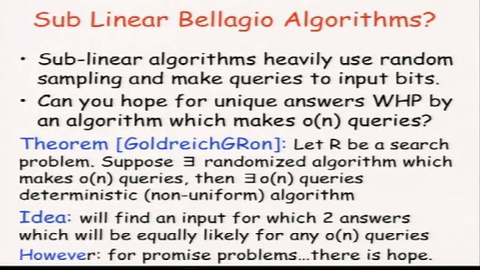you can reach outputs. And then we talk about making queries to the input, and we talk about how many queries you make. And little o of n here means you make even less than linear. So you're not reading the whole input. And this is, again, an area where randomization is extremely important. But again, the outputs are going to be different for different randomness. And it's a very interesting question, which we're still studying now, whether you can guarantee some kind of uniqueness of the output. And the verdict is out on this. So in some settings, no. But in some settings called promise problems, maybe yes. So that's all I wanted to say about what we know.